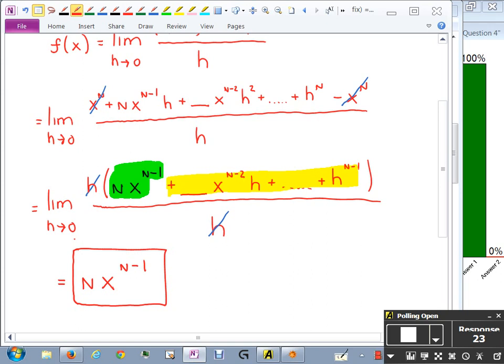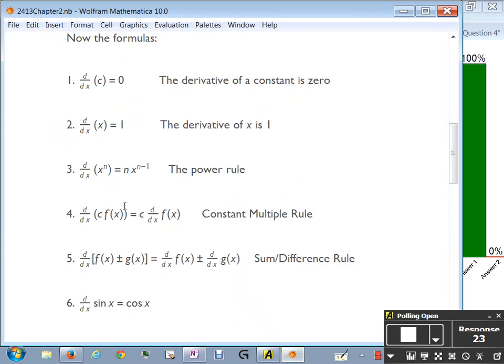And when you look at this power rule and we apply it now, you'll see just how nice it is. So let's just go back and look at the notes. It's saying the derivative of x to the n is equal to n x to the n minus 1. So the way we look at this is you just take the n, whatever the power is, right? You drop it out front, like a number in front now. It's like a coefficient. And then you reduce the power by 1. If you do that, you will have taken the derivative. And that makes it super nice.